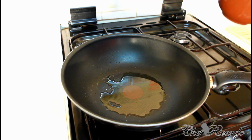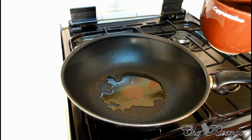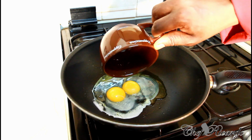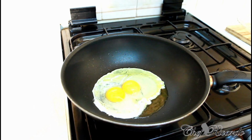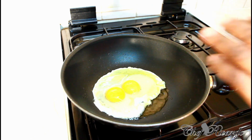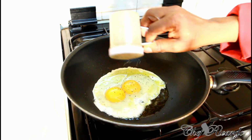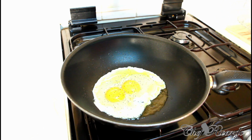Crack 2 eggs and put them into a bowl or a cup or whatever you want to put your egg in. Crack 2 medium-sized eggs. Take a little time and pour it straight inside like this. As you can see, turn on your stove very low. A little bit of coarse pepper. Also, a pinch of salt.